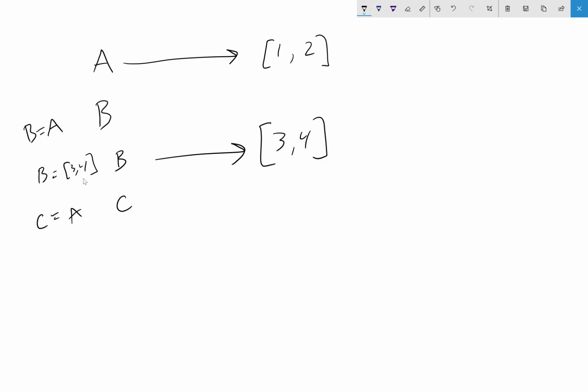I say C equals A. I make C point at the same thing as A. And then I run the command index C and make it 0. It says, all right, go up here. This isn't 1 anymore. Now it's 0. And both C and A refer to that same thing in memory. And so there I have made a change. It's not the same as the previous example where we redefined what B's name referred to. Here I haven't changed what the name C refers to. I've changed that thing itself.